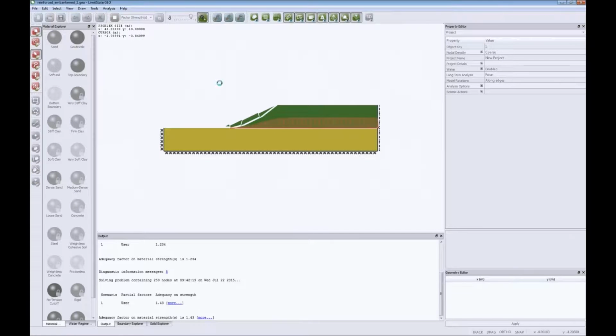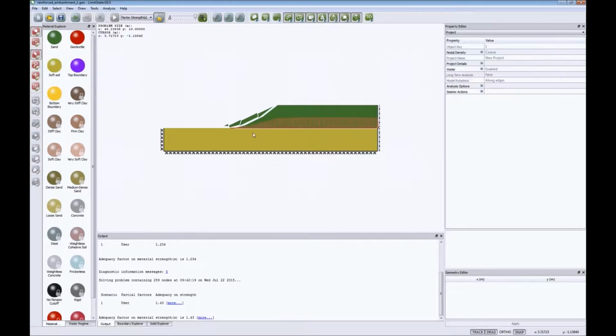And actually, by doing that for this particular parameter set, it means that the software finds that the deep-seated failure into the soft soil is not most critical, and actually just a slope failure of the embankment itself is critical, with a factor on strength of 1.43 down here. And the axial force is quite high here, but is below the 250.